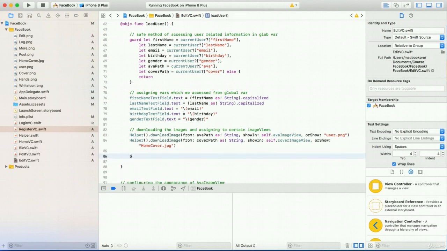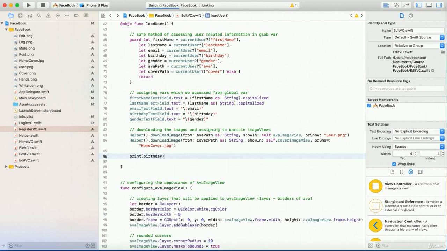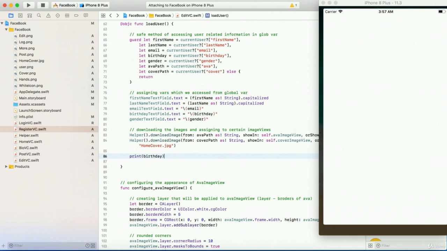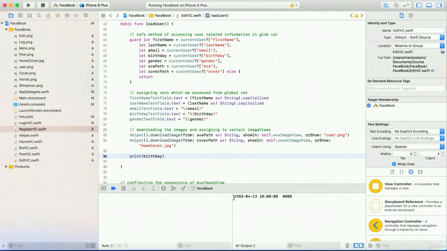If we print out our birthday, just to show you, it will appear in a certain format, how it's shown in our database. So this is how it looks. This is the string. We need to convert this string into a date type. Then we need to reshow the string in the format that we need.